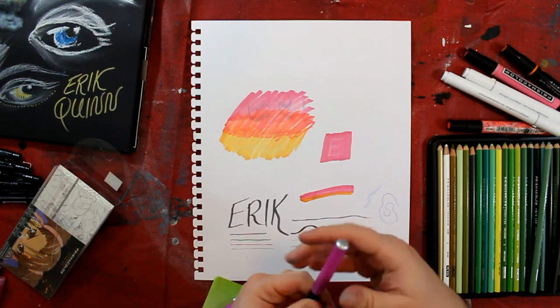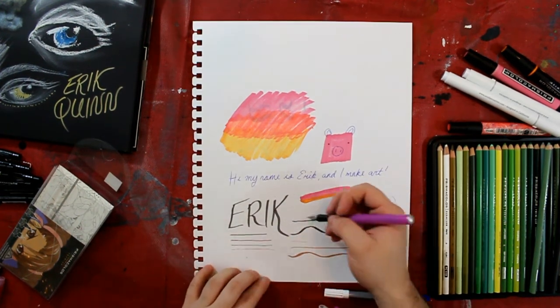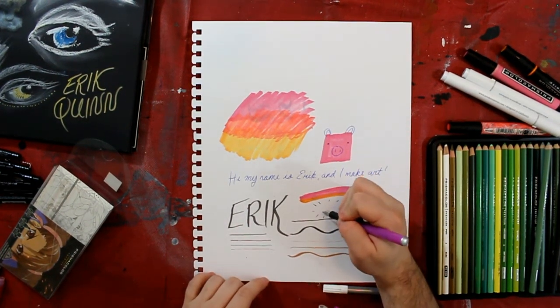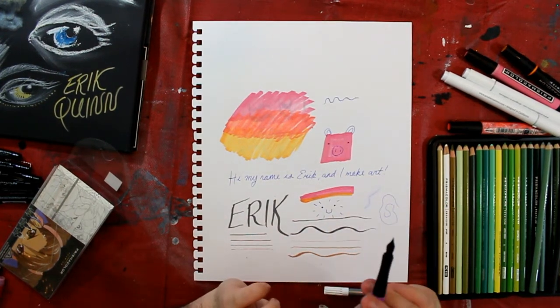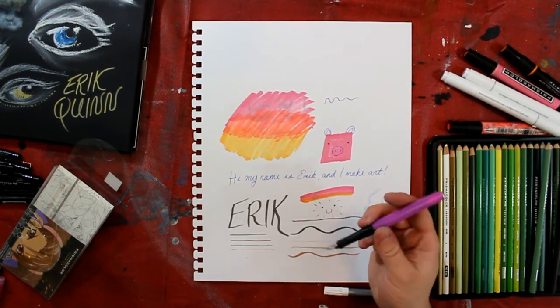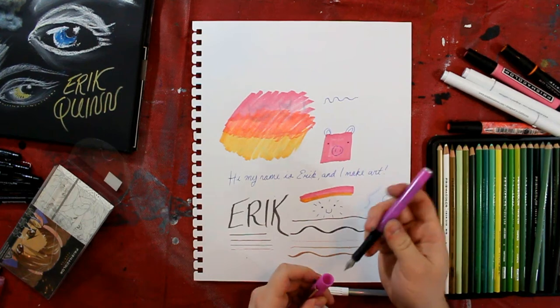Sweet. So this already came with one ink cartridge and then a refill. So I really like this as a pen and nib. This was definitely worth the dollar. I could draw all day with this thing and feel fancy. I really, really like it. I think I might have to buy the specific cartridges for it, which is different from what I was expecting. I thought I could just put my own ink in it, but I still really like it. Really happy about this purchase.